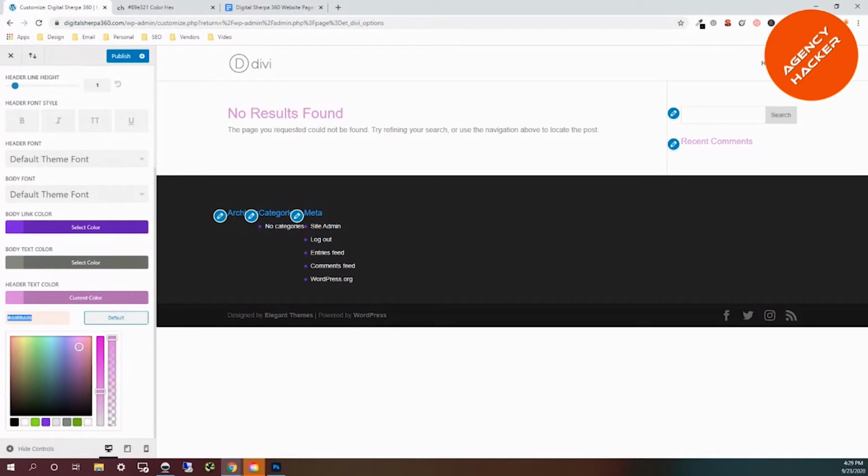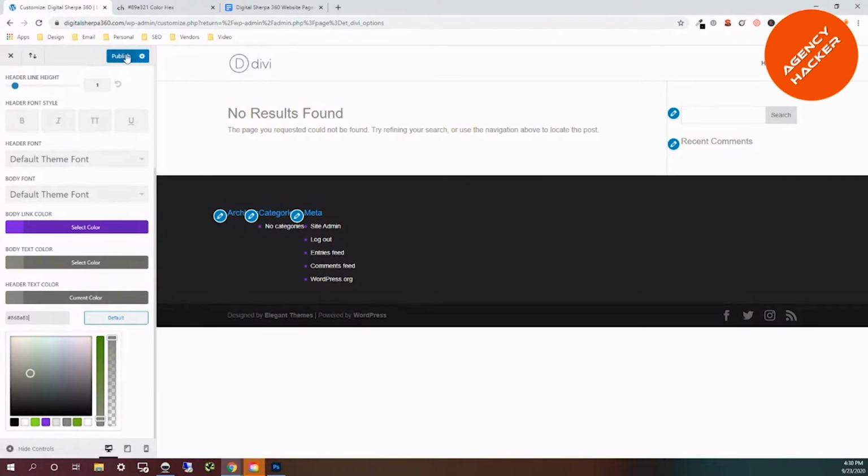They've never fixed that, and it's been years. So that's why I recommend going in and copy, Control-C, and paste, Control-V, and that's going to give us our exact color. So we have our body text, our header text, and our body link color, along with our header font. Again, the default theme font for Divi is Lato.